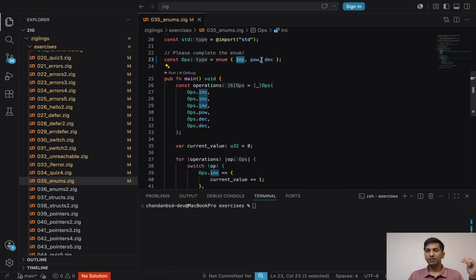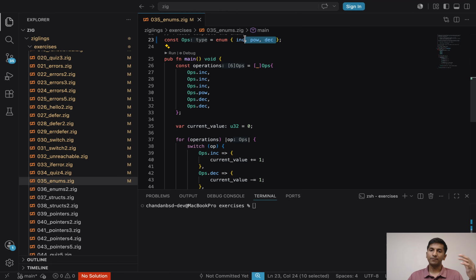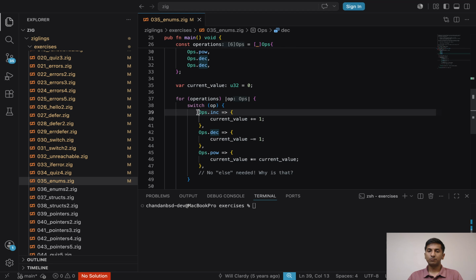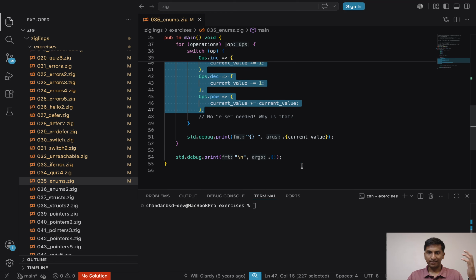Increment, power, and decrement. And we're switching on a particular type. We want to satisfy all possible values of the type. And in this particular instance, we are satisfying increment, decrement, as well as power. So there is no need for an else because there is nothing else. Very poetic, but perfect. That kind of makes sense.